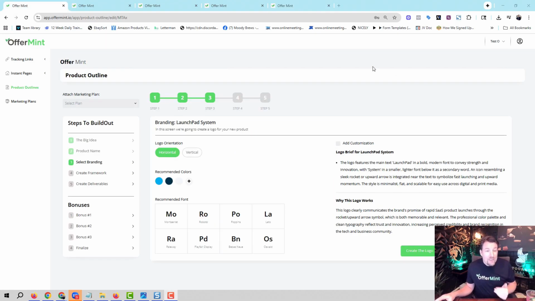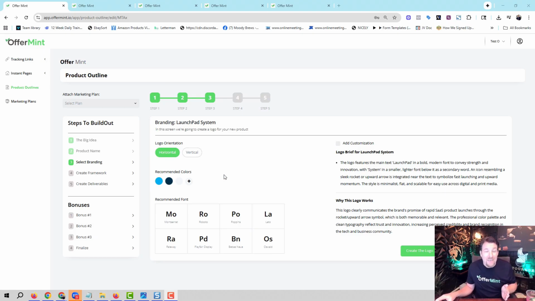All right, so now we're going to go through and brand the name that we chose. And by the way, I'll come back around and generate logos on all of those naming types just so you can see how incredible this is. And I don't know what's going to happen, right? Because we're at the mercy of AI. But here's what we're going to do. We're going to come over here, and by the way, we're on step number 3. We're going to do either a horizontal or a vertical logo. Okay, so I'm going to do horizontal.